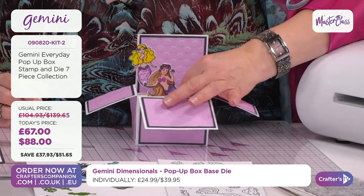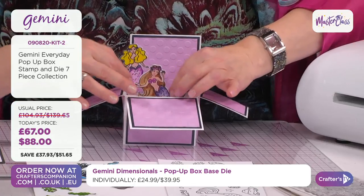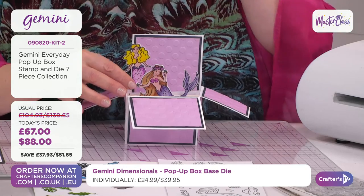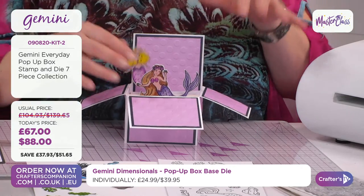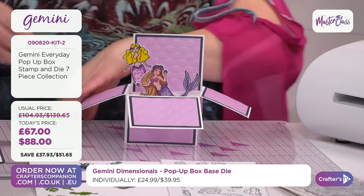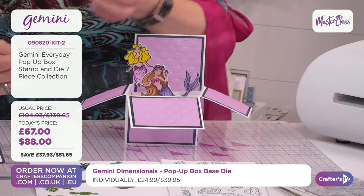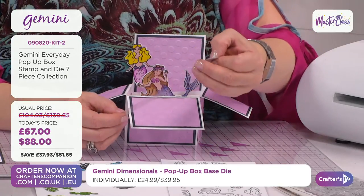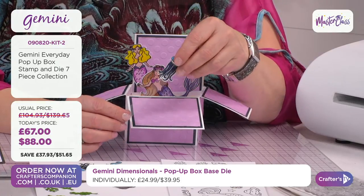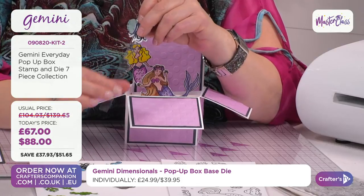Oh, look, don't they look cute already just by adding a couple in there? So, if I were at home, I'd be having this facing me. Another thing you could do, though, Joe, is decorate your tabs before you put them in the box if you want to. I prefer this method, though, because you've got a bit more control on where you're putting things when you add it afterwards. Now, I'm just going to attach my little jellyfish. I nearly forgot what they were then. It is jellyfish, isn't it? Yeah. I'm just going to attach those to these acetate strips.